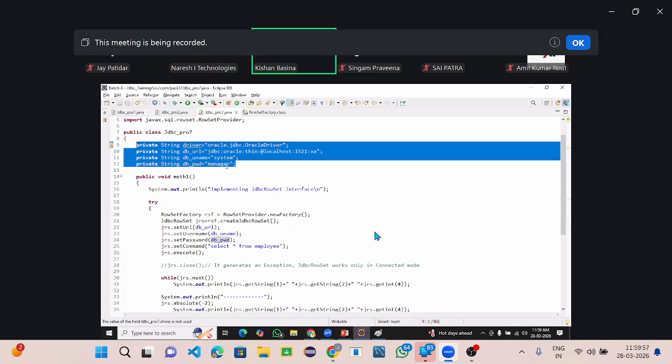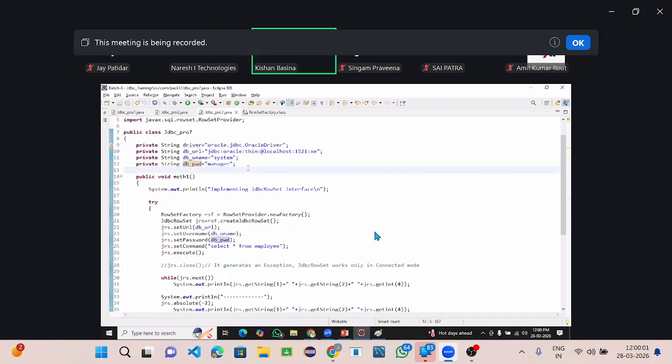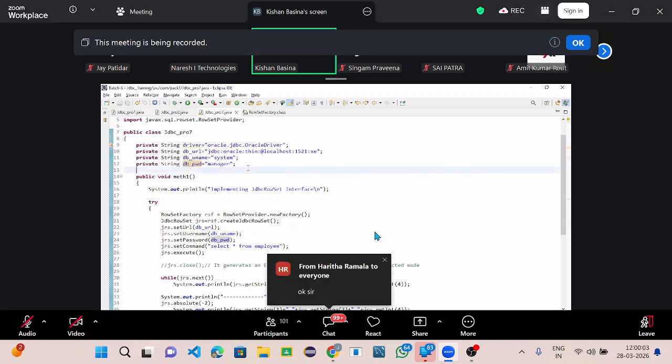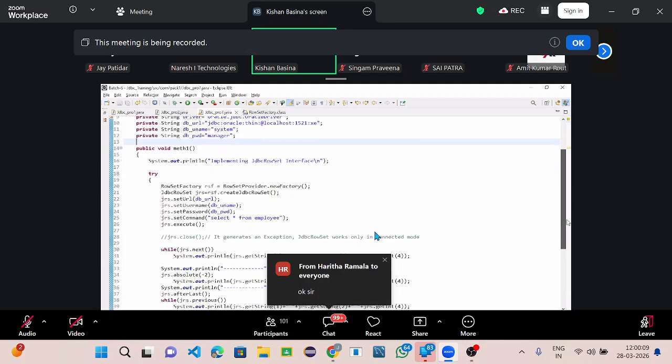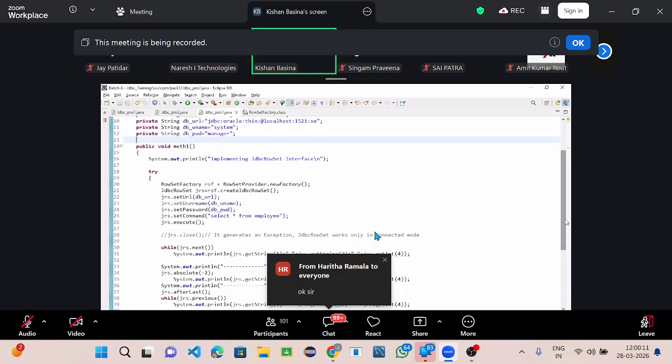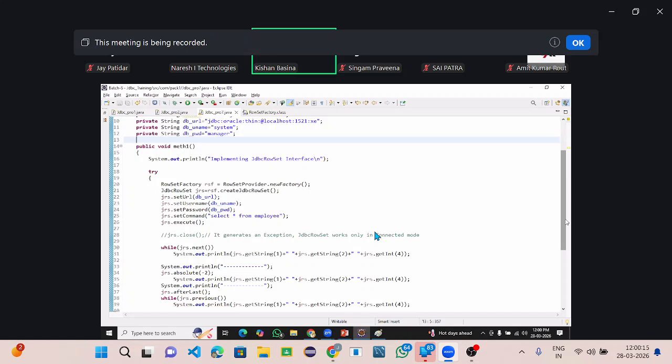It's more like a convention. Security, as simple as this. If it is not private, other people can access the variables and change them.